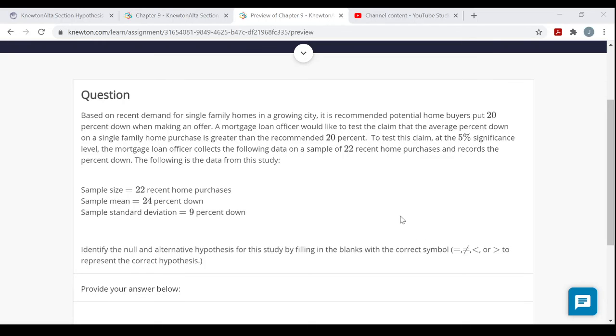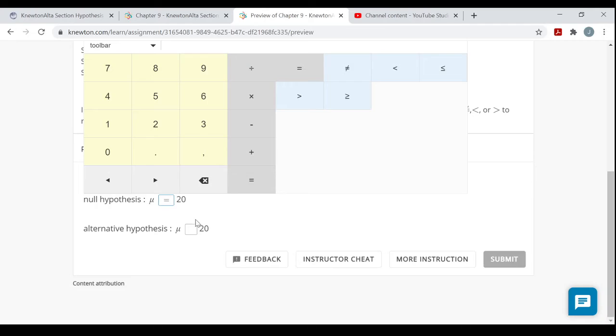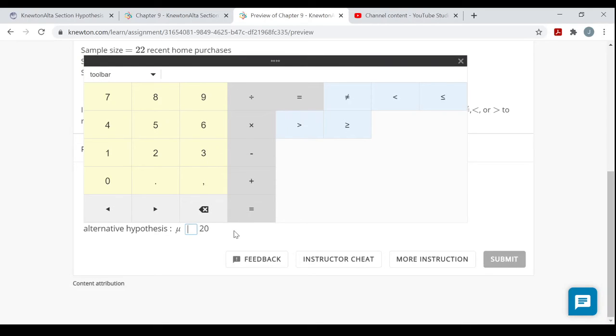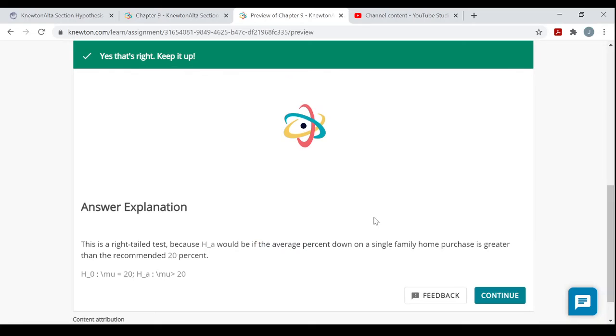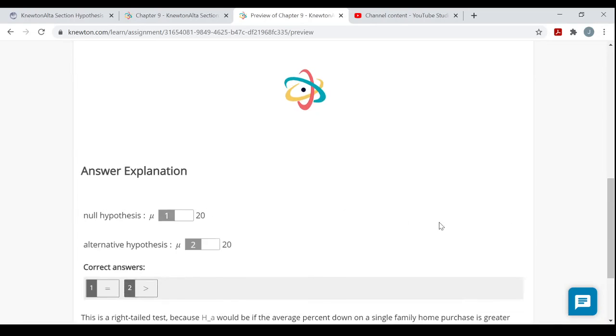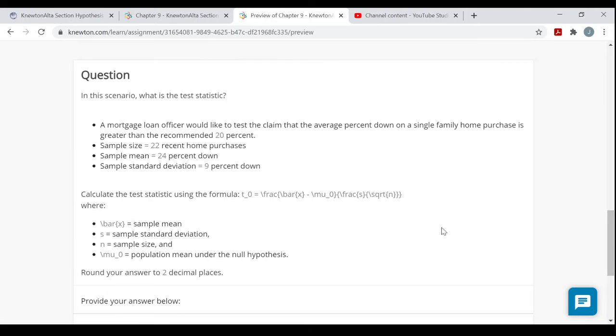All right, so I'm going to put all this together. All right, that was a lot. Now the first part, they're saying what are the hypotheses? Again, just the null hypothesis that the average is 20. The alternative was the average is greater than 20. Right. You saw me write those earlier. Wonderful. And again, read your answer explanations, please. Then we, of course, have to continue on. We're going to complete all these steps.